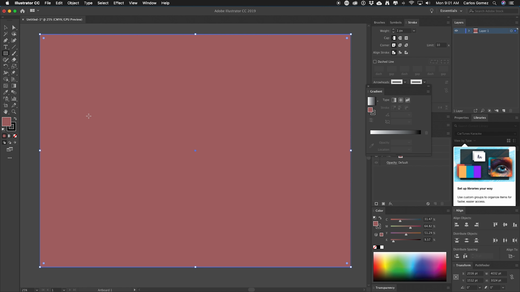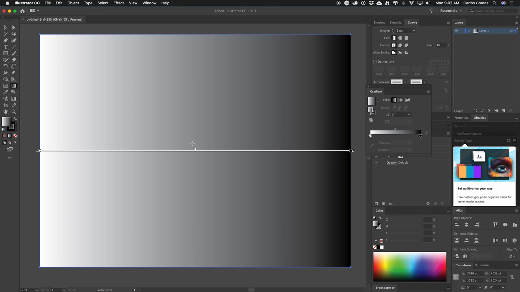If we come here to the gradient tool, or G, as you can see is the shortcut, I'm going to click on that and then click on my shape. And here we see this gradient bar. On the left here, we have this black dot on the very end.